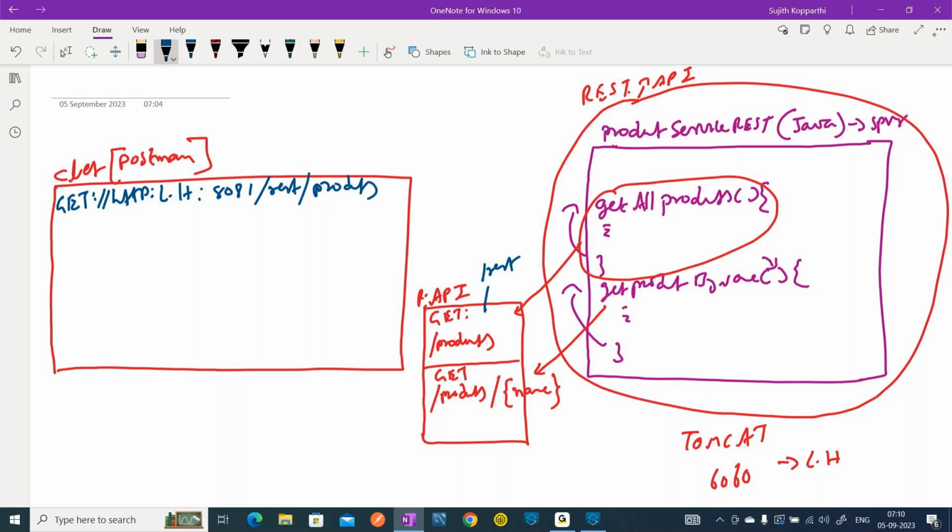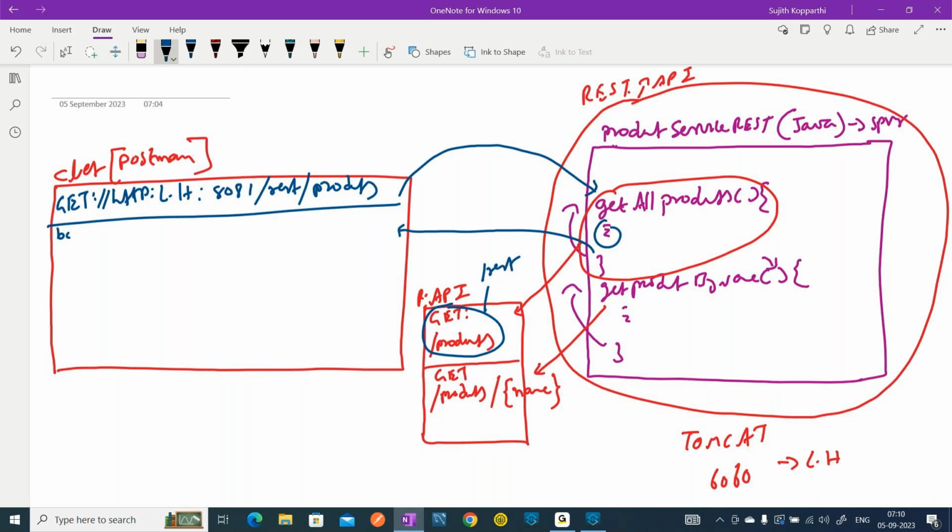If you submit this request, it will go to the third-party application and consume get all products, because that is mapped to GET slash products, right? It will execute the logic and return some value as a response. What will be the response body? Assume the media type of this third-party application is JSON. So finally, what will you get as the response body?